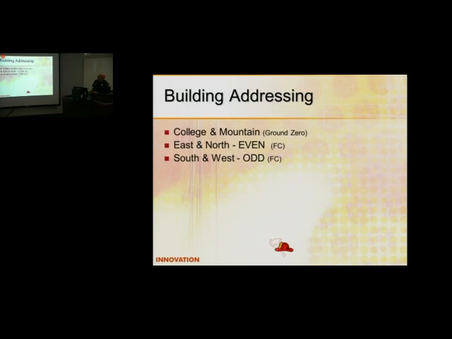With addressing, how I remember it, east and north are even numbers. So anytime you hear an even numbered address, you know it's going to be on the north side of the road or the east side of the road. Again, E and N is even, so it's a way to remember that. South and west are odd. Loveland, if you do mutual aid, just know that they are different. South and east are even, and north and west are odd.